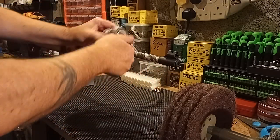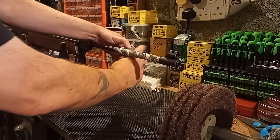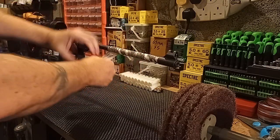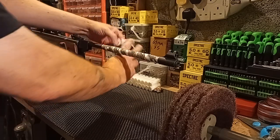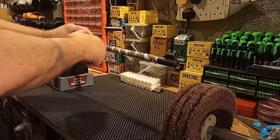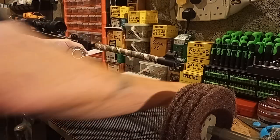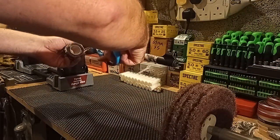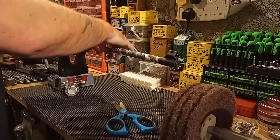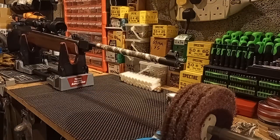It's up to you — you might just want to do the end, the last couple of inches of your barrel, but I'm going to go pretty much the full length of the barrel. When you get to the end, you want to do a sort of double wrap. I'll do a double wrap and then cut it, stretching and pulling that bit round. And there you go — that is my barrel, newly wrapped, so it won't get scratched.